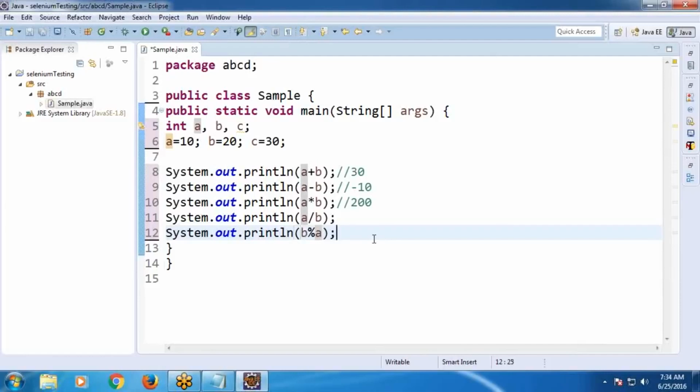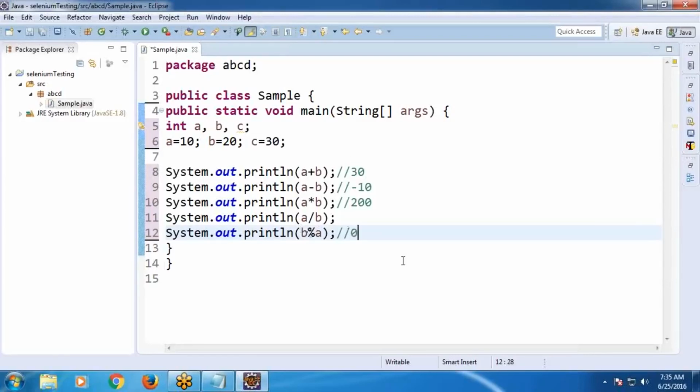Suppose 10 modulus 3. What is the remainder? 3 into 3, 9. Remainder 1. Suppose 10 modulus 4. Remainder 2. Suppose 10 modulus 5. 5 into 2, 10, no remainder, 0. Getting this point, Madhuri? Yes, sir.